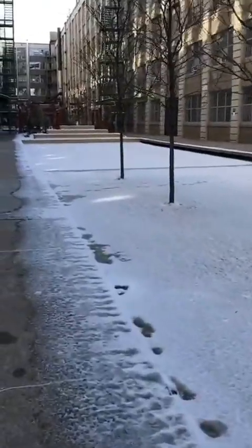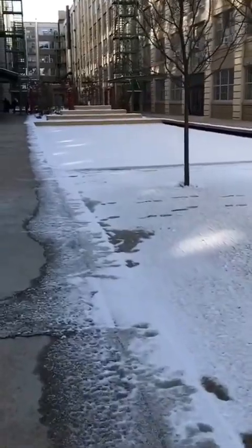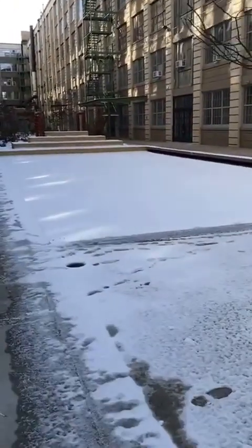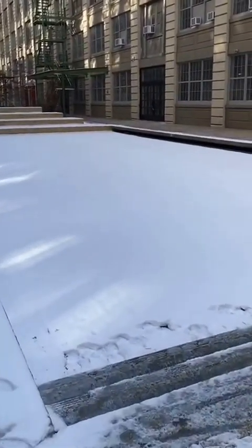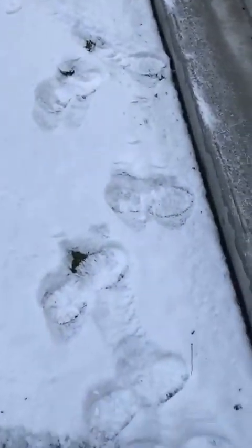But as we're walking up here, this little inlay over here is actually artificial turf. So the plan is to do events. They might have cornhole. They might set up some ping pong tables out here. They might do some movies out here. There's a lot. This is a really interactive spot. Let me see. There you go. There it is.